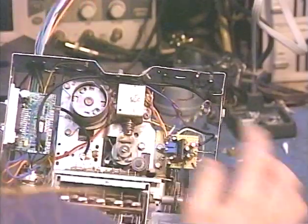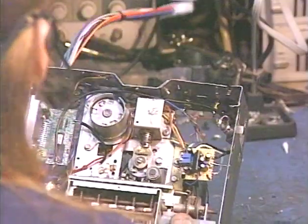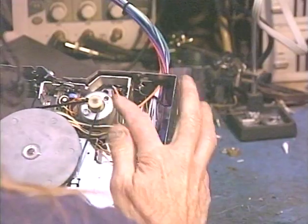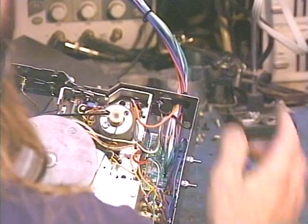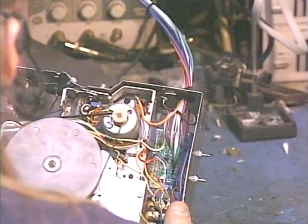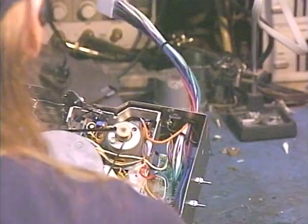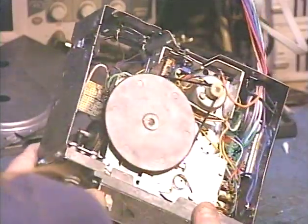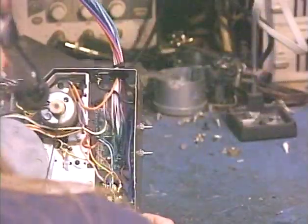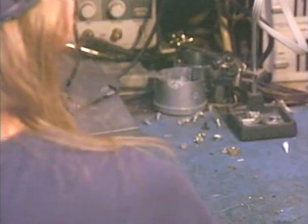Also, the left and right outputs are individually adjustable on my preamp. This is a brand new motor — that's standard procedure with any Ford unit. This is the pulley for the new motor, new belt of course, and this is the new speed control board. The original speed control board did not allow you to adjust the motor speed. Motors can drift in speed over the years, so my speed control board is adjustable. That's pretty much a good summary of the work I do on these units.